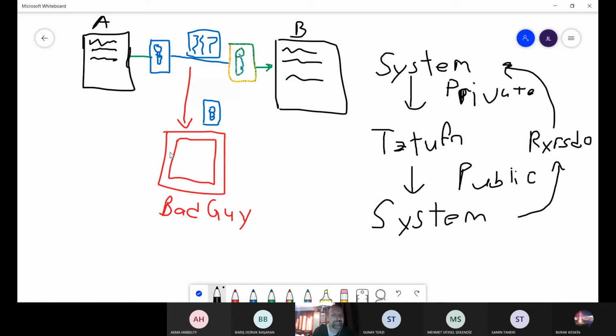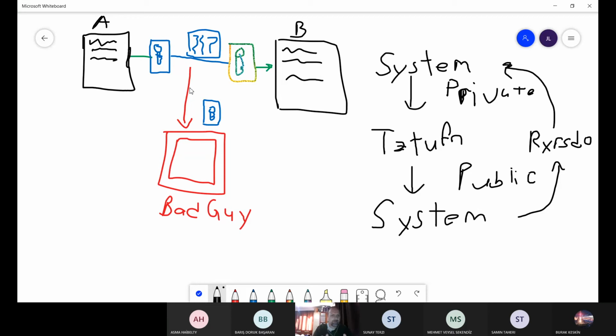Also, if a bad guy tries to send something to B pretending to be A, he doesn't have A's private key, so he cannot encrypt in such a way that it could be read. What will happen is if the bad guy sends a message to B saying, hey, I'm A, and this is my message for you, when B decrypts according to its private key, he realizes, yes, this was really intended to be sent to me. But when he tries to decrypt using A's public key, he'll get a bunch of gibberish. He'll get a bunch of nonsense, and he'll know this didn't really come from A.